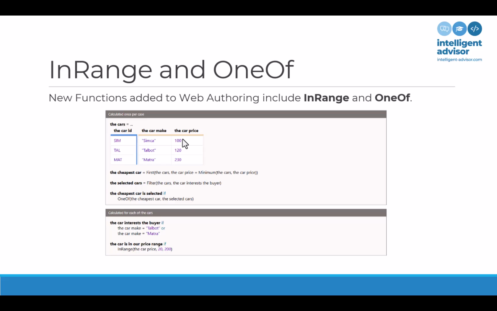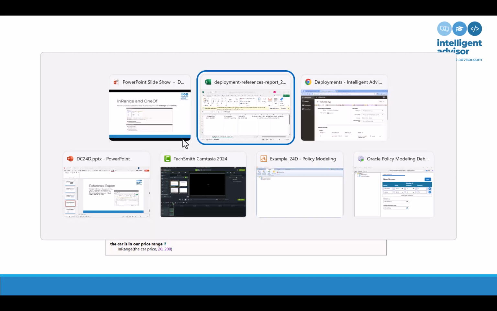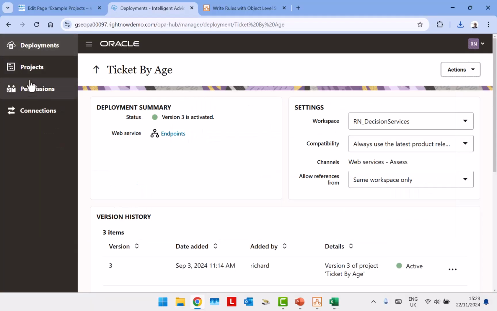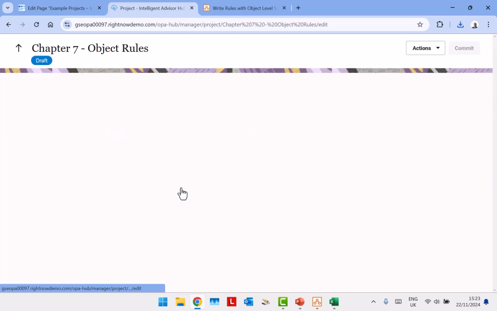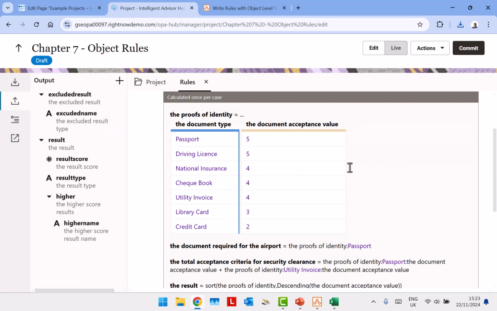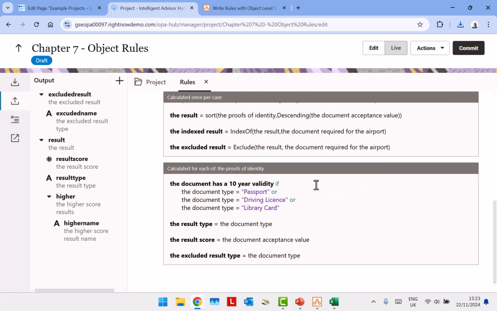Now on to some more practical items, specifically functions added to web authoring. Let's have a look at some functions that are included in the latest web authoring. We'll take a look at this rule set, if I remember where it is.